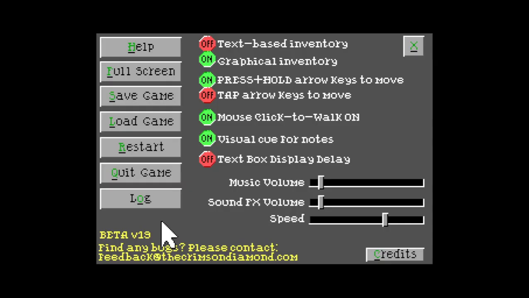Okay, go to menu. Okay, I got it in graphical inventory. Beta version 19.